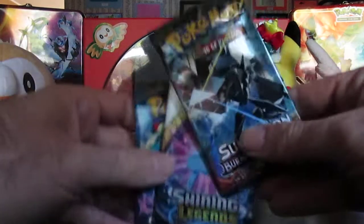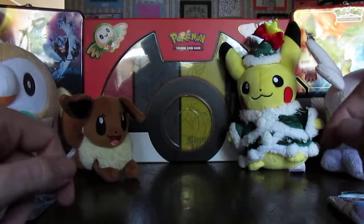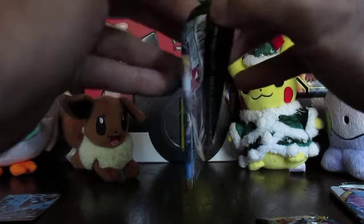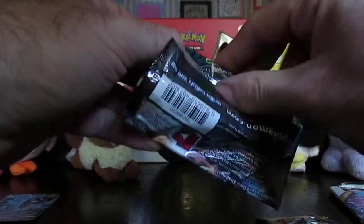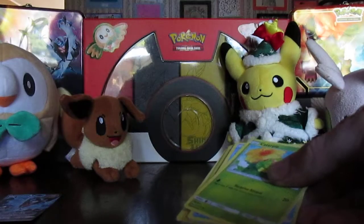So me and little sister are going to open some packs. I get to open Shining Legends. You can do the two Burning Shadows. So let's get them open. No, I can do it. Go ahead, you can do it. I'm going to help. Everyone gets to look at our hands. I still can't open packs. It's been like a year since we've done a video and I still can't open them. Okay, what's the card trick on Sun and Moon? It's four? Yeah, I'll do it. And since it's been so long since we've done a video, there's a code card for everybody. Have fun. Leave in the comments whatever you guys get.